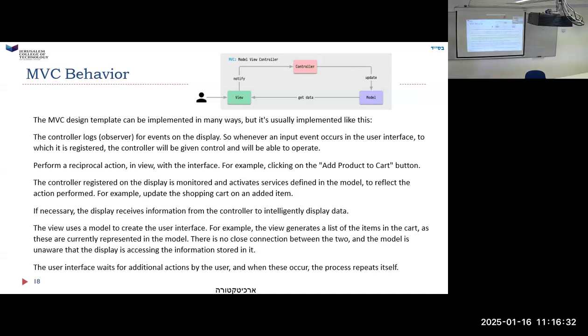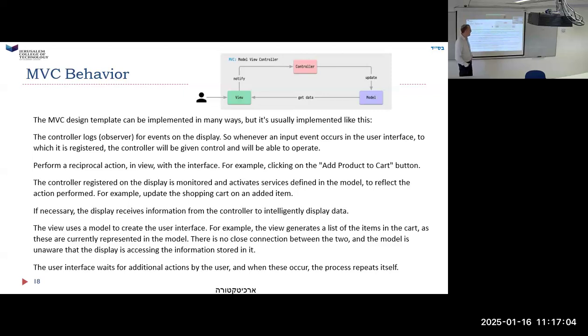So the behavior can be implemented in different ways. The controller observes for some kind of event. When the event occurs in the user interface, then the controller will be in charge, and he'll, let's say, notify the model and perform a reciprocal action in the view with the interface.